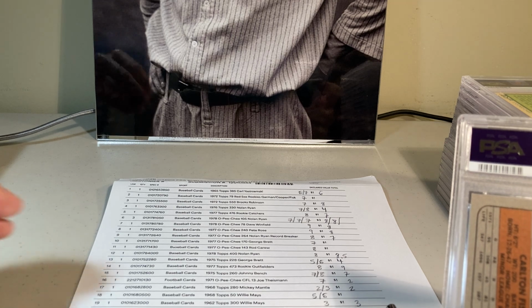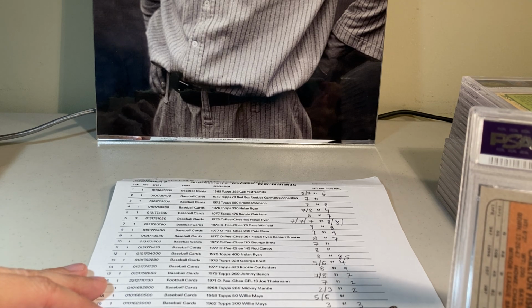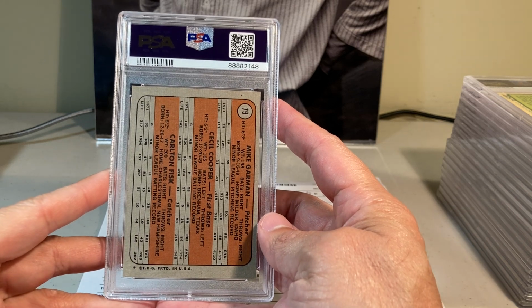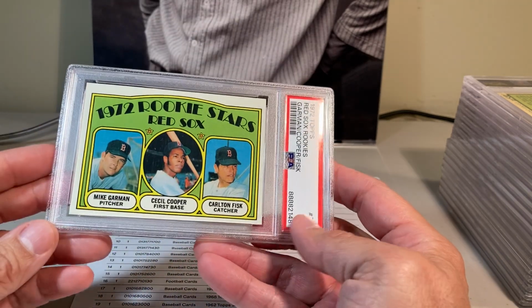It's one of those things that at the grade it's going to come in, it really won't make that much of a difference in a holder. Projecting a 7 probably didn't make sense to submit this one, but 72 Fisk rookie, was projecting a 7. Oof, no, boy, that was foreshadowing. 5.